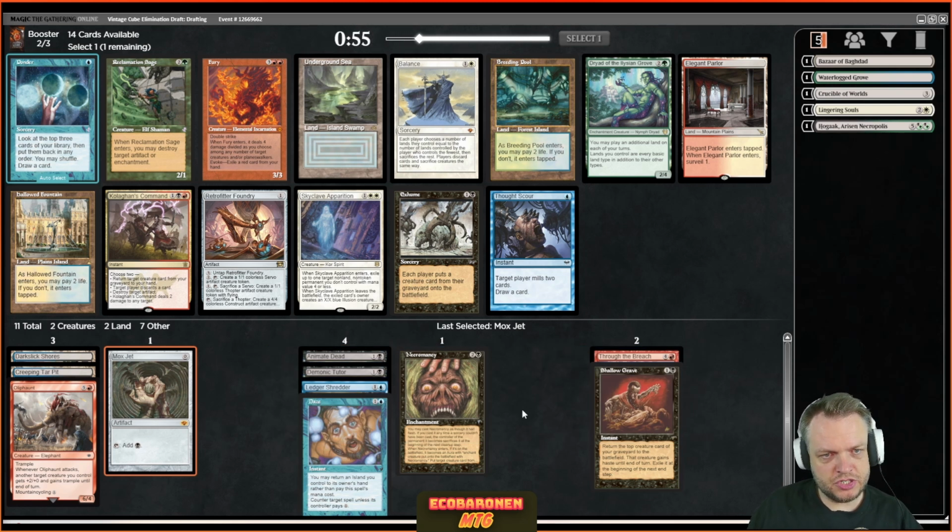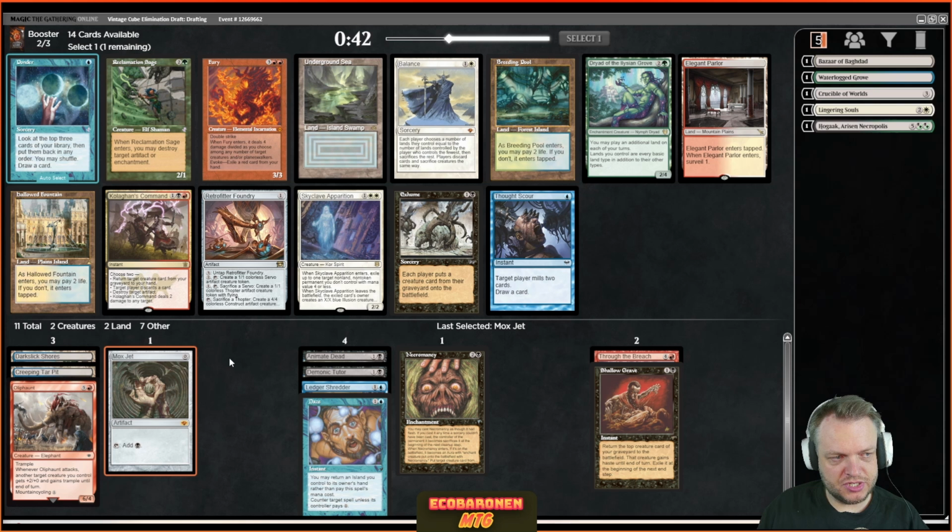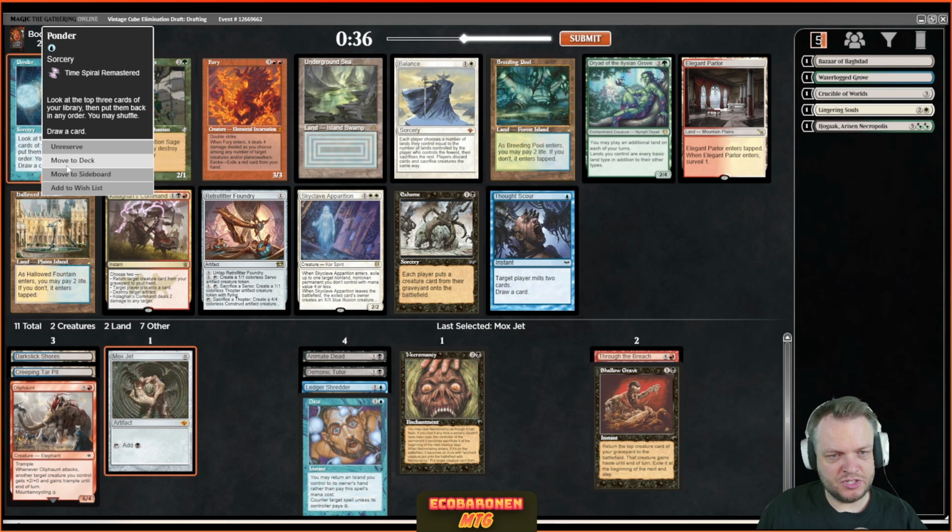But Exhume is trying to get reanimation stuff out of the packs and not leave any hope for other drafters. It's a bit unfortunate. I already have 2 lands, which is not bad. Maybe I just take the Ponder. Very tough pick. I'm going to take the Ponder here. Yeah, I'm not too happy about that.